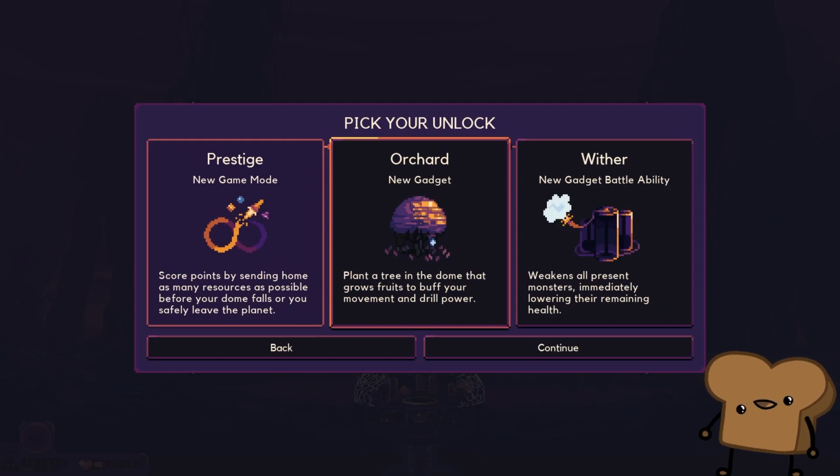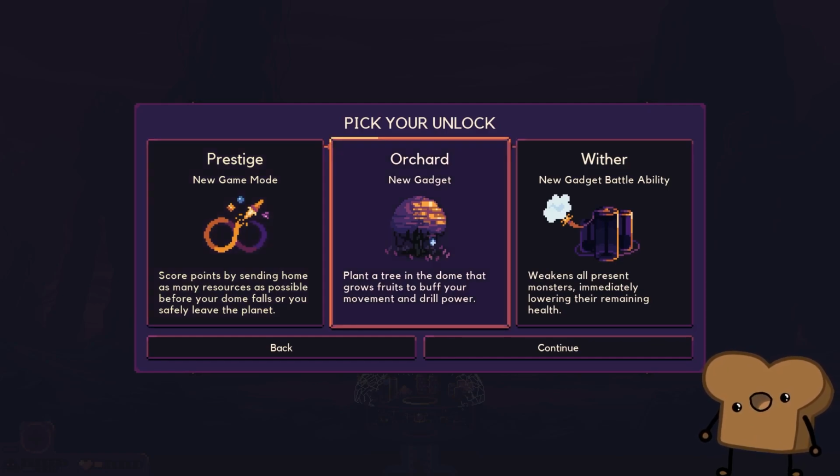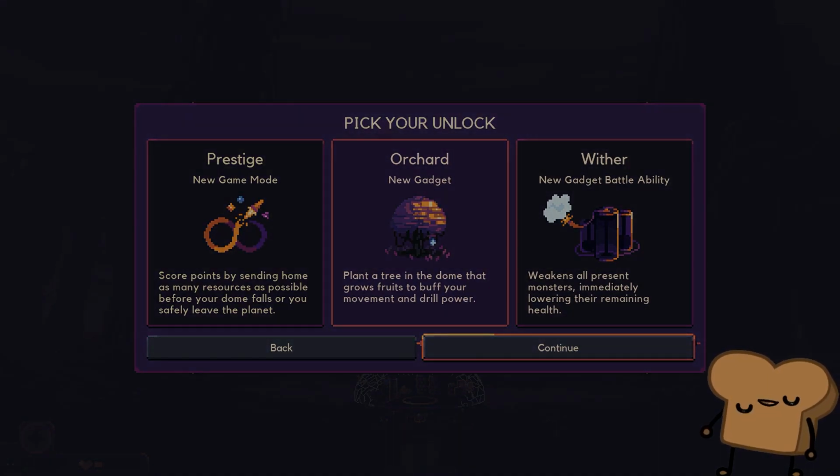Orchard, plant a tree in the dome that grows fruit to buff your movement and drill power. Wither, weaken all present enemy monsters, immediately lowering the remaining enemy. Let's get some orchard, I guess. Orchard. The tree seems interesting.